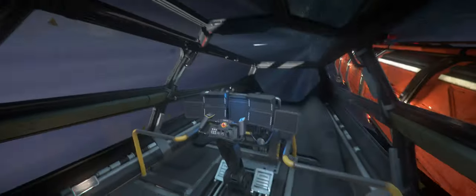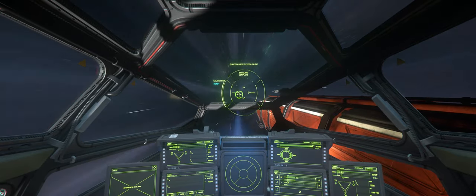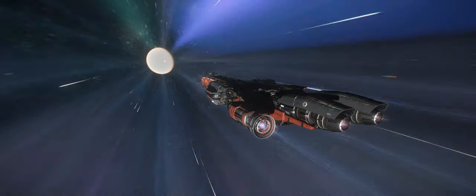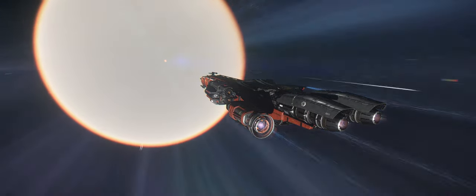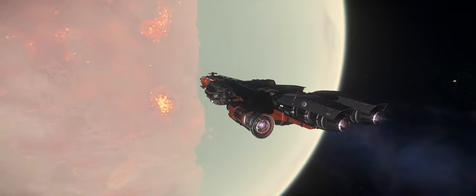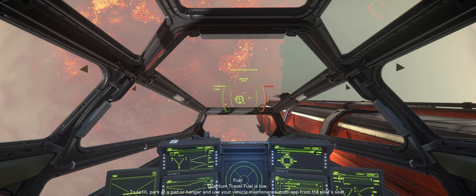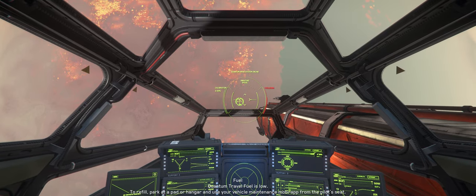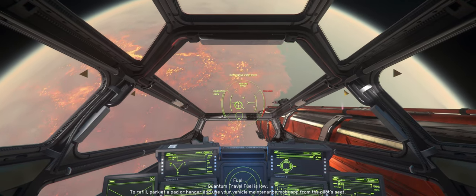There we are, let's get back into the pilot seat. There we go. I can see Hurston. Right out there. There we go. Doesn't that look beautiful? That's so cinematic. There we go. Whoa, this ship is hot. We need to let it cool down. The quantum drive engines are hot.